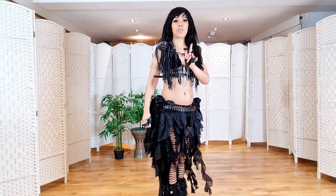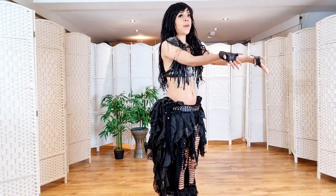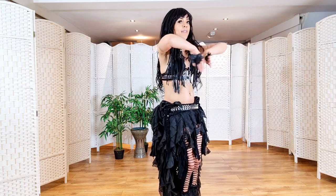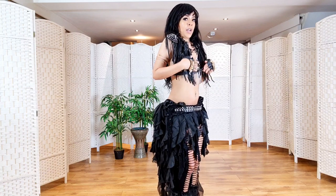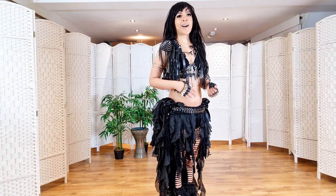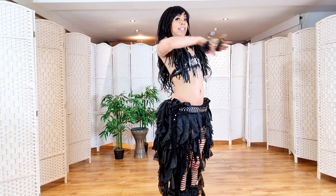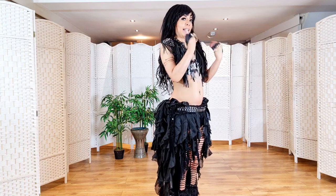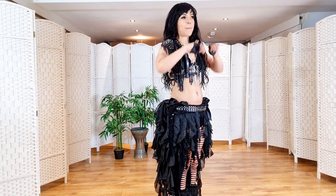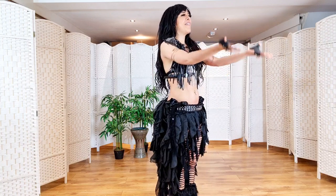So option one, we just do the body, and option two, you do it with the hands. So I go baby finger, next finger, next finger, like we did at the beginning, chest drop, and then up, roll down. This one's like a proper brain teaser, it might take you a while to get this, right? So, one, and stab. I don't know why I say stab, it feels like it should be like bite. Snake bite. Anyway, whatever makes it easy for you to remember, right?